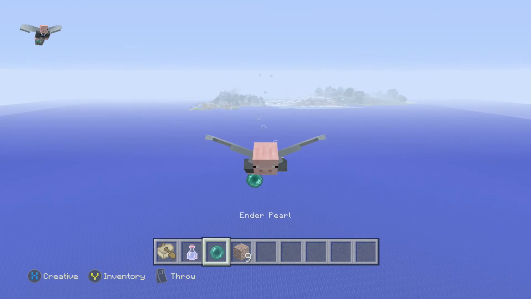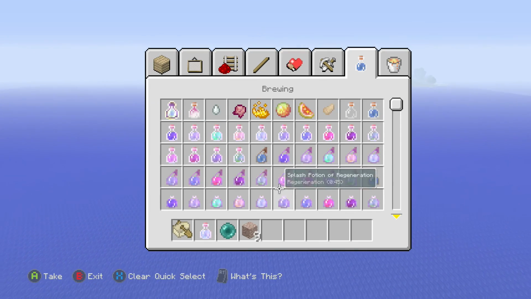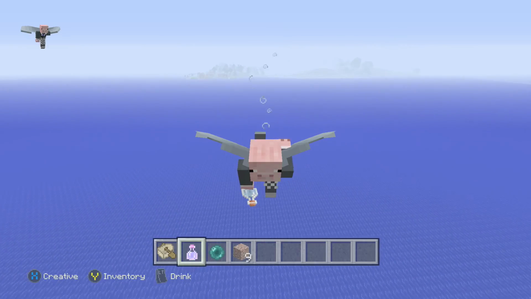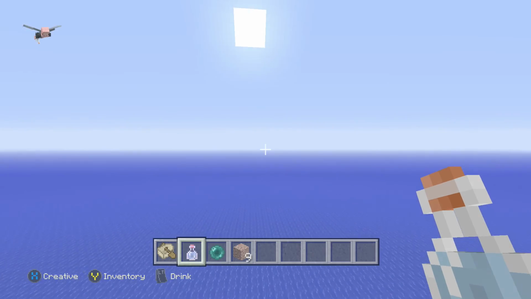If you're wondering where the speed 2 potion is, it's simply on the potion screen. You scroll down a little bit and it's just there. So you scroll down one and it's just there. I know a few people have been struggling to find the potions in the new update because they've moved them around a little bit.